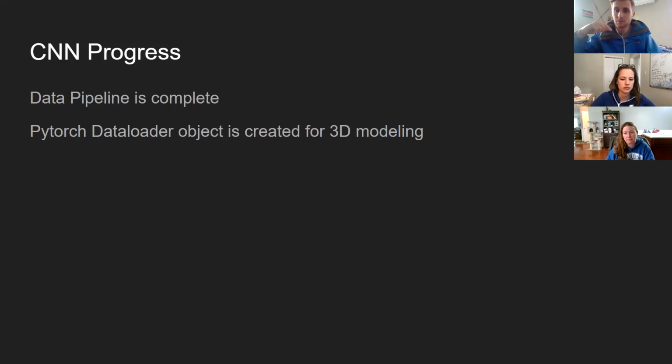We've got the data pipeline complete and the data loader is good to go. So now it's just model building and parameter tuning and that sort of thing. We're hoping to train a whole model on all of the subjects that we have, like all 50 or so subjects, and then take a single subject and do a little bit of training on the model that we build off of all of the images to better predict just that single subject. We're hoping to see if we can get comparable accuracies to SVM using a convolutional neural network.